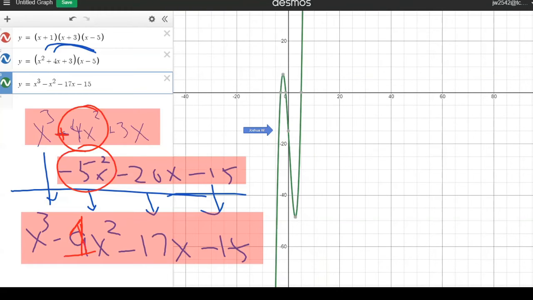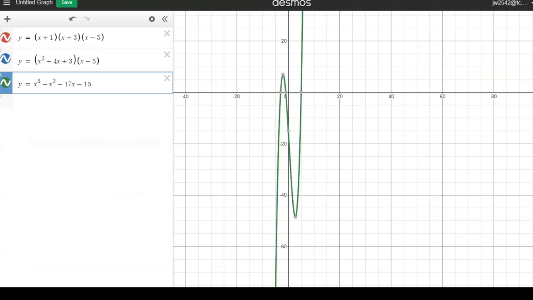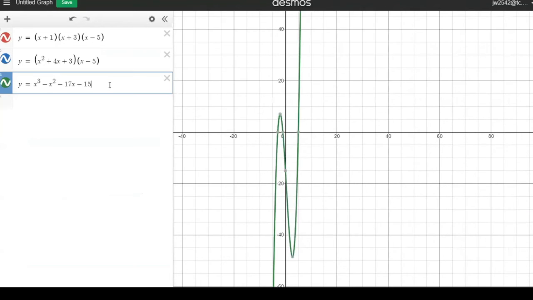Okay, can everyone see that? So now I know I did it right. It's traced right over it. But what's the point? The point is that each form is useful. In standard form, see the green line? It immediately tells me where the y-intercept is. At -15, that's the last number, right?